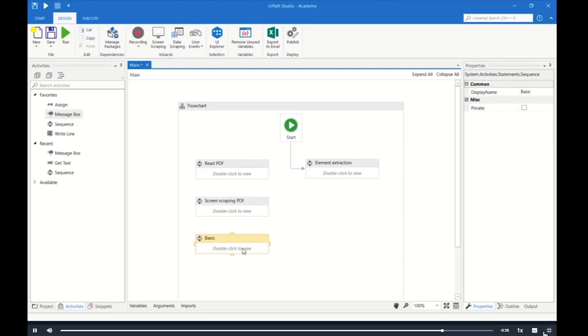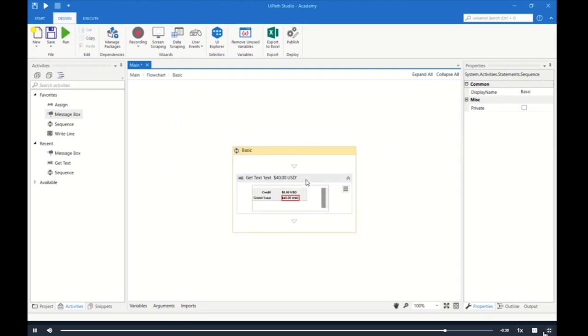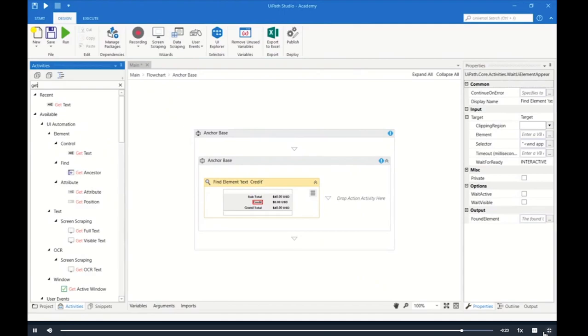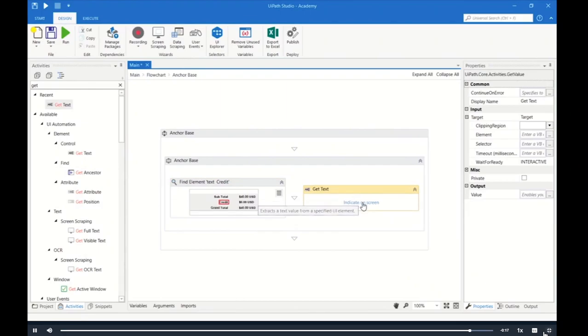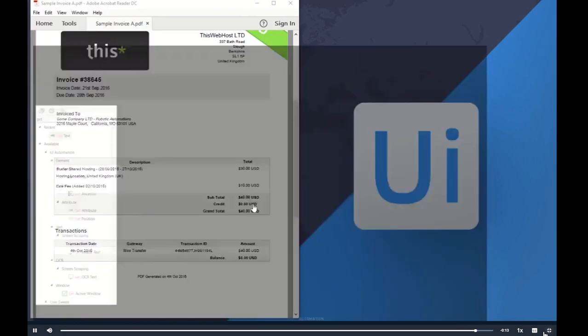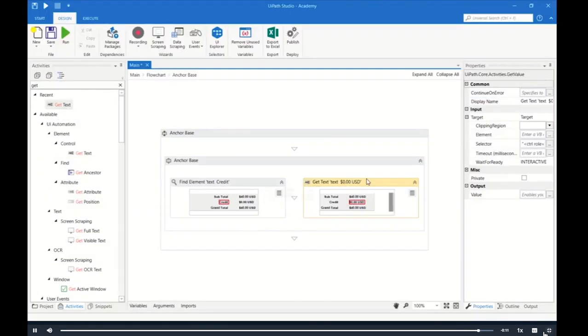And for extracting specific text elements, your first option should be the get text activity. Depending on your situation, it may or may not require some selector tweaking, but it's generally a quick and solid technique. Lastly, you experimented with the anchor base activity. Now, it's used to locate a fixed element and perform an action relative to it. It's a very powerful and flexible activity. You can look for an image or element and get the data that's related to it.